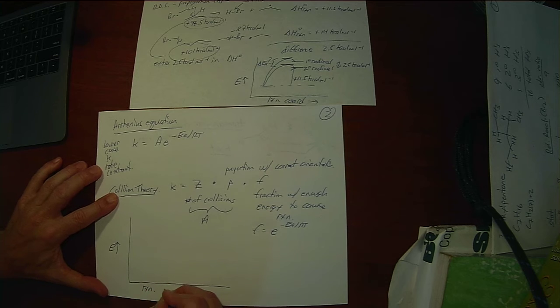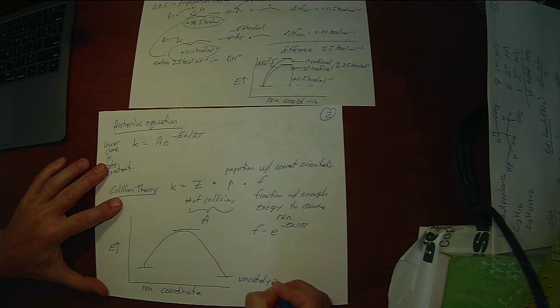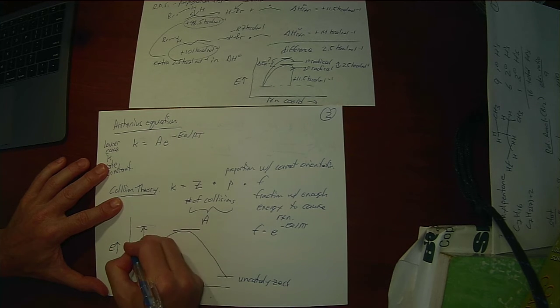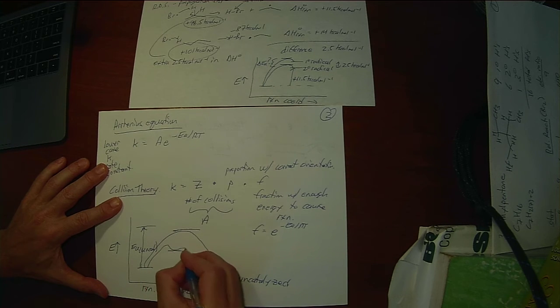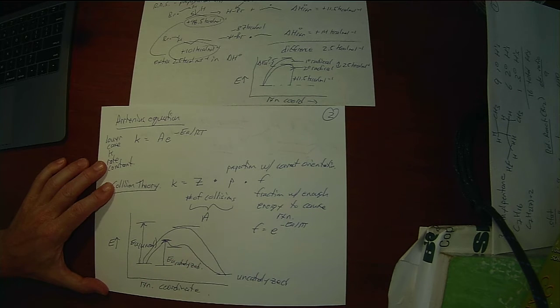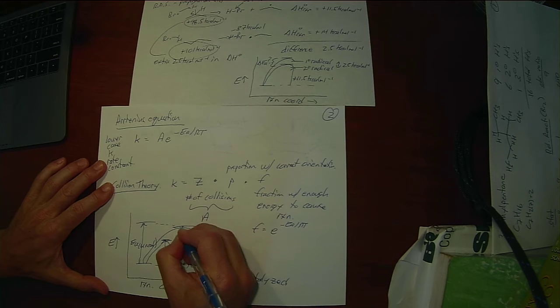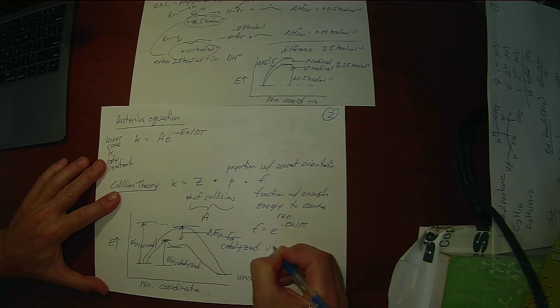So it's really in terms of a catalyzed reaction versus an uncatalyzed reaction, right? So if we have an uncatalyzed reaction that looks like that, there's a certain activation energy, right? The activation energy for the uncat. And then if you have a reaction that's catalyzed, typically it's going through some kind of intermediate, which means it's going over two different energy humps, right? And so now we've got a different activation energy for the catalyzed reaction. So there's this difference between the activation energy for the catalyzed reaction and the activation energy for the uncatalyzed reaction right here. This is the difference in activation energy for catalyzed versus uncatalyzed.